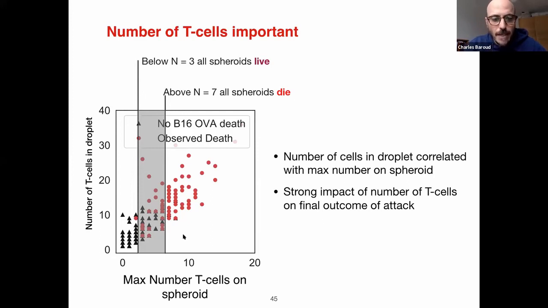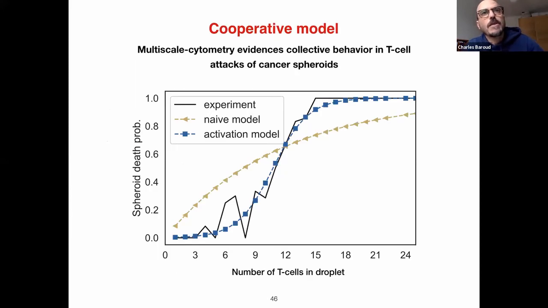And this is a very long story, but I will just give you the punchline. The punchline is that in the intermediate range, there's a certain probability for the cells to kill the spheroid, and this probability increases like a sigmoid function. And by comparing the actual interactions between the immune cells, what you can extract from these types of data is that the immune cells don't act as individual cells, they actually collaborate together, and the collaboration is critical for actually killing the cancer spheroid. So this is a long story. It's under review in a journal, so hopefully you will be able to see it in the coming months.